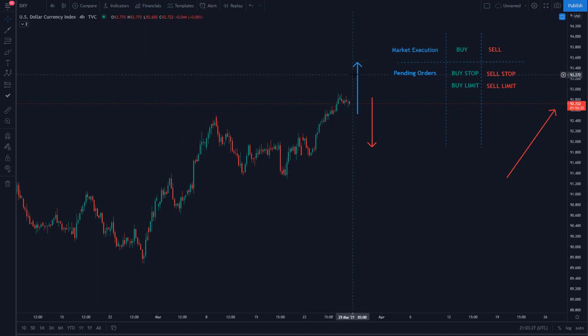So now our second example would be pending orders. What are pending orders? Pending orders are orders we place within the foreign exchange market which are not instant. How can I simplify it? This is not an instant market execution. This is where you're being very patient and waiting for the price to come to you.